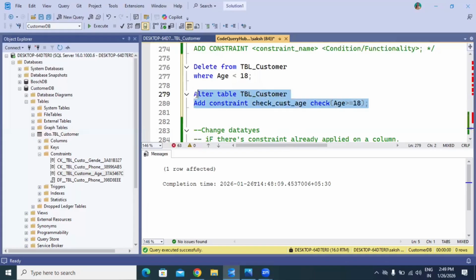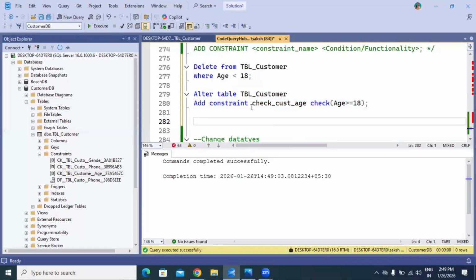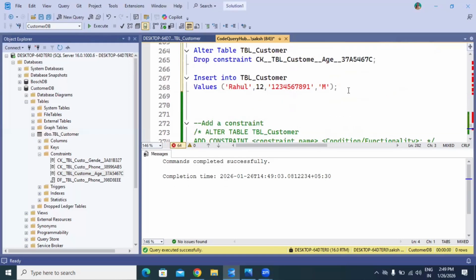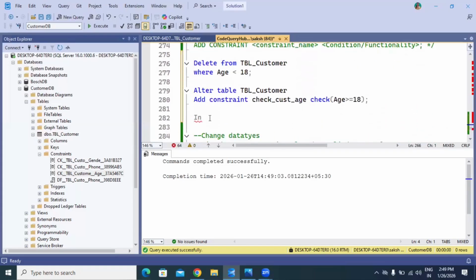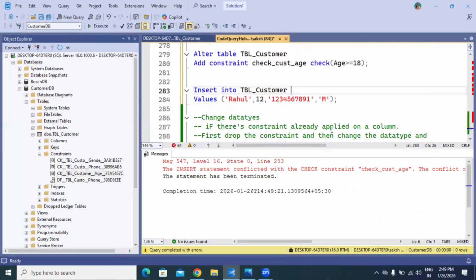And if you select it and execute it, let's check whether this constraint is added or not. Let's run this command. Okay. And let's select it and execute it. Now you have constraint for age. So you cannot add the values which are less than 18.